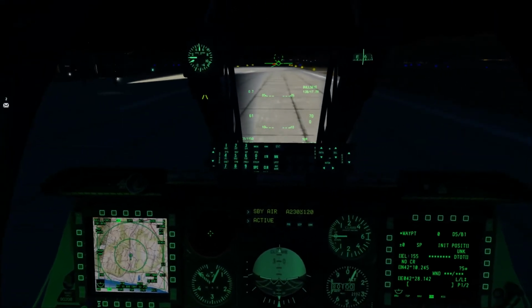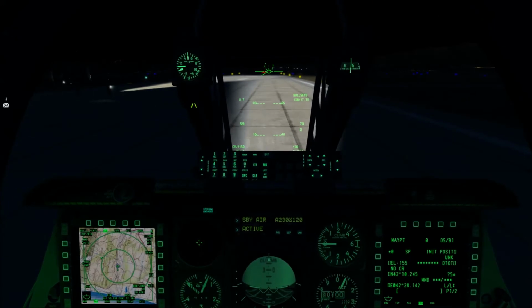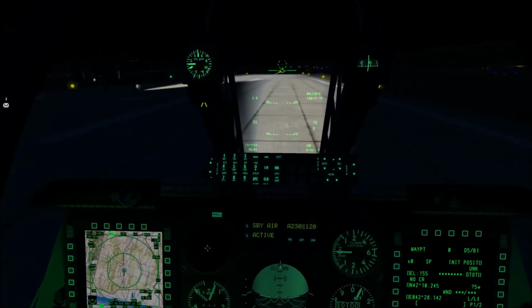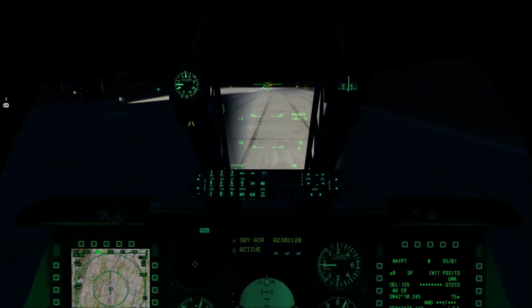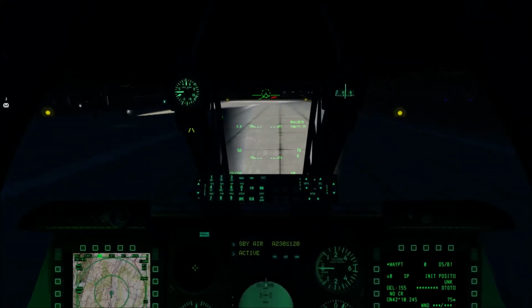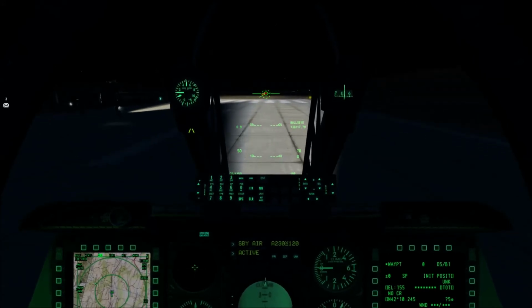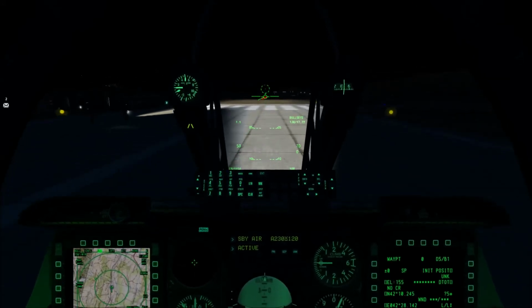Sitting on. Ready for brakes. Brake. Release. Brake. Release. See speed. Left.